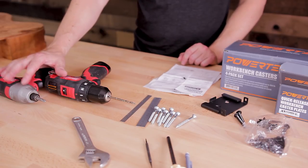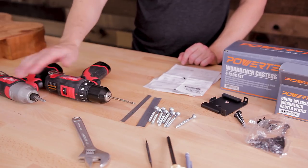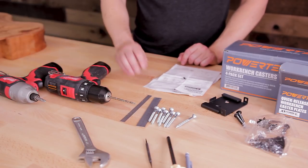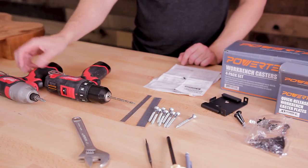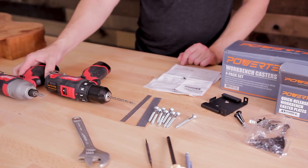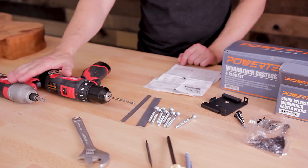These are great tools, and they just make it a lot easier to switch back and forth so you're not changing the bit every time. You do have to be careful with these though, even though these are my favorite little Milwaukee ones. They look tiny. These are perfect for guitar making. I use this for all my guitar making stuff.